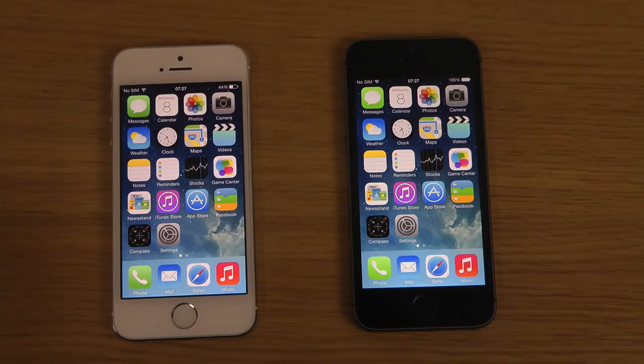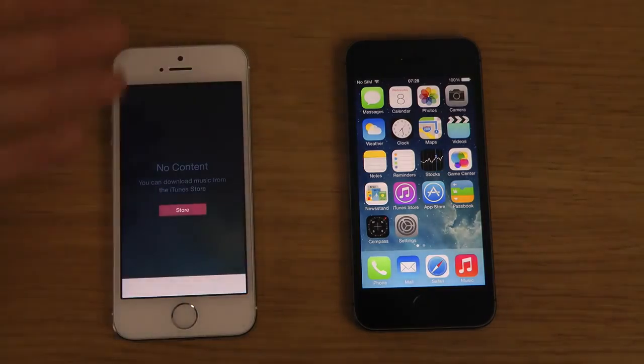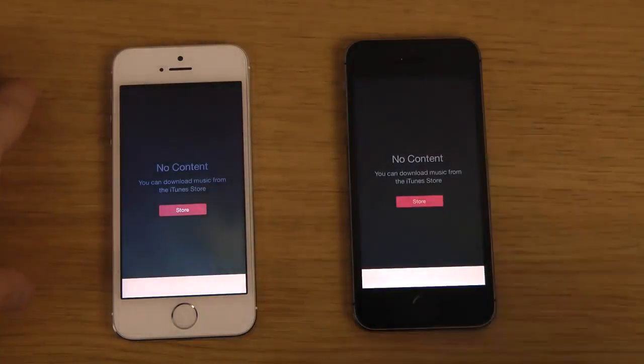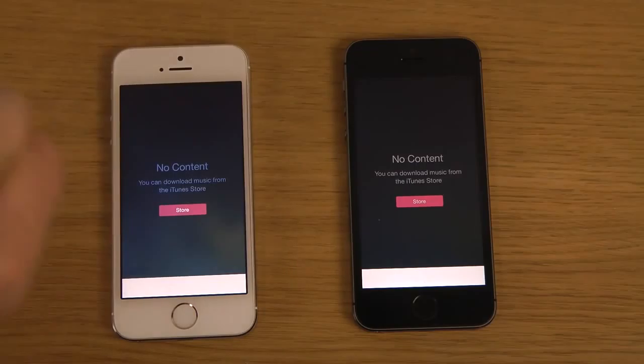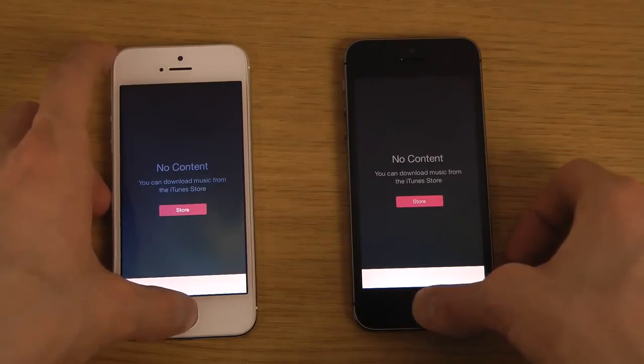iTunes Radio also now should have a mode on the stations where you can randomly select a new one, I think. And then also shuffle and repeat buttons inside of the music app. I don't have any songs, so I can't show this, but those things inside the music app should be a little bit more in a darker color when you have them enabled, from what I can see, and probably from what I've heard also.